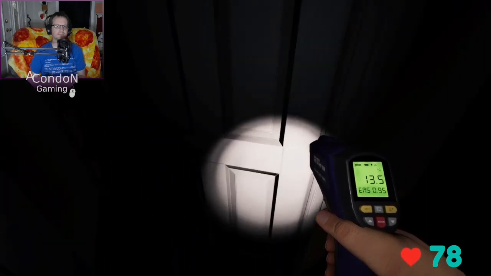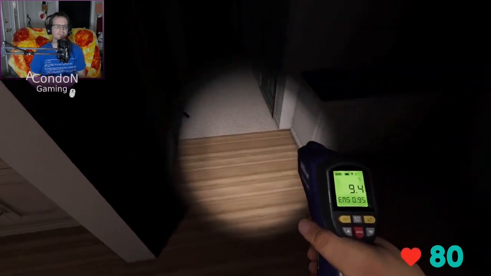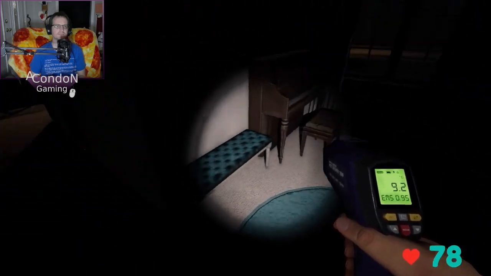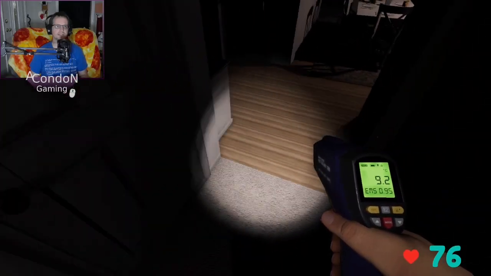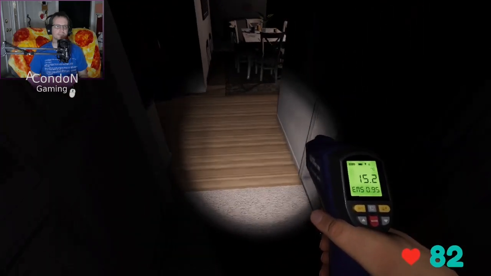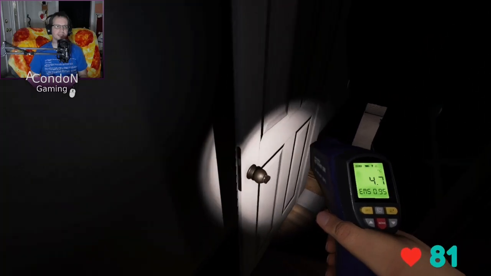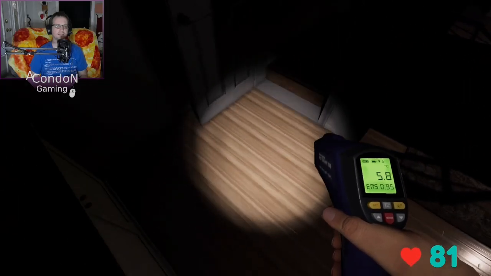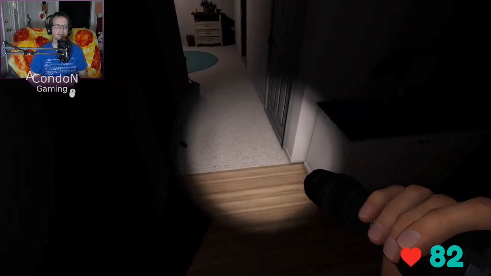Oh. We got 0.5 in hallway? Maybe? Turn on this light regardless. Let's see. I had 0.5 for a second. It's either in this room, or down on the hall here. Okay. It could be like right here. Yeah, it is. Okay. Possibly the steps then.